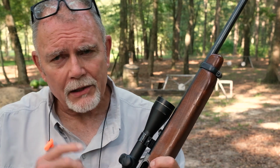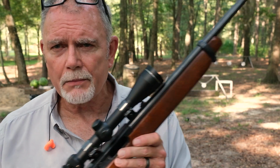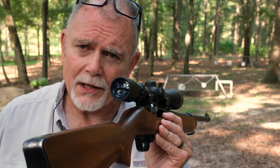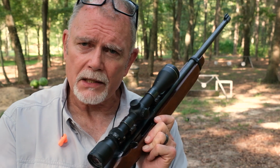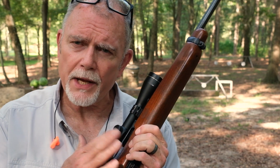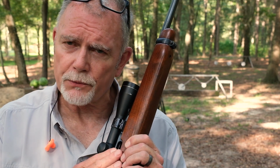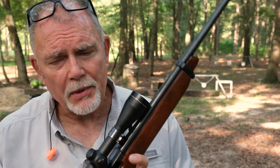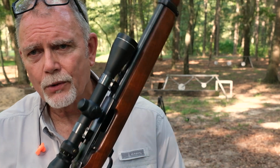But what a fine little rifle it is. It's got an all-steel receiver with locking lugs on the bolt. It's just really beefed up. Mr. Bill Ruger really recognized early on that the .44 Remington Magnum would be a great package to go into a small carbine rifle like this one. And so he felt like he needed to beef it up quite a bit, and this guy really reflects all of that engineering.